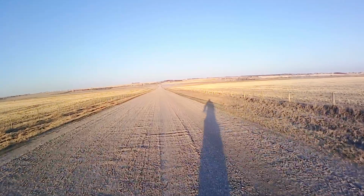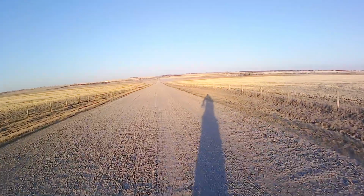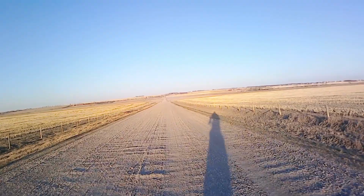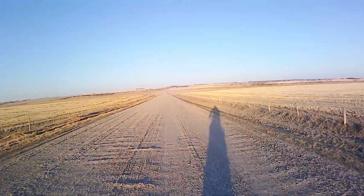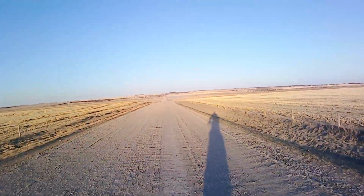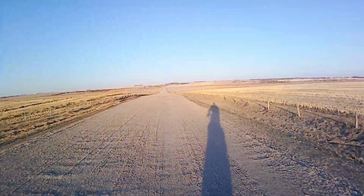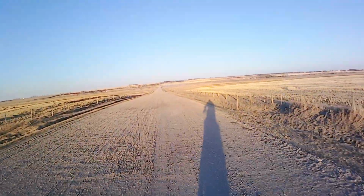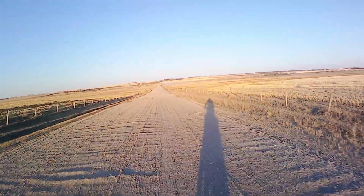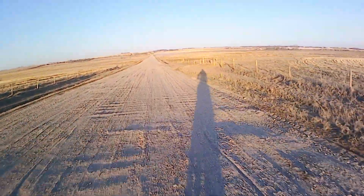You twist the grip and it goes immediately. Compared to the CRF250L, there was a little bit of lag time. The benefit is with having a fuel injection, absolutely, but the response wasn't quite there. Now, that may have to do with the larger motor and the amount of torque available, but just the response at twisting the grip, way, way better at accelerating and feeling more confident with the DRZ400S.